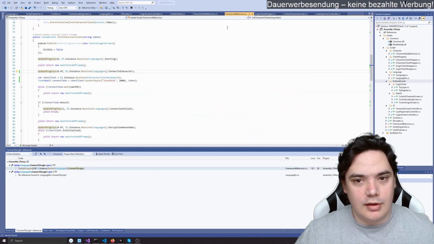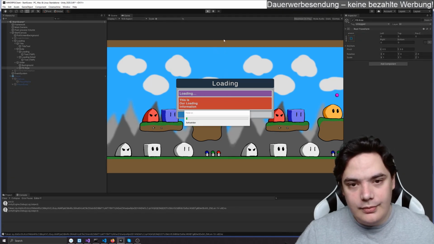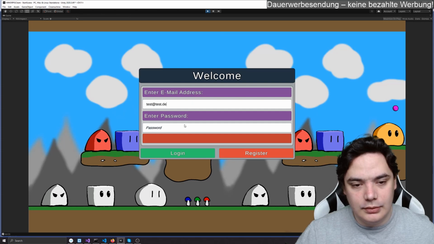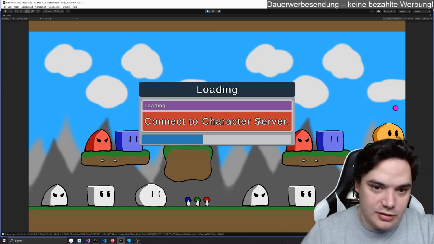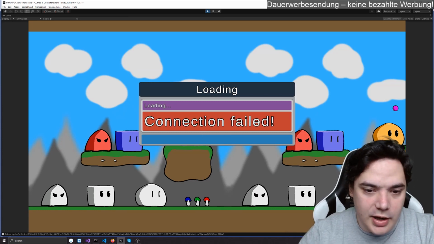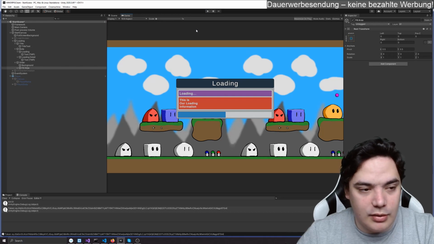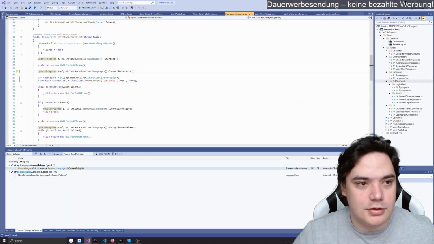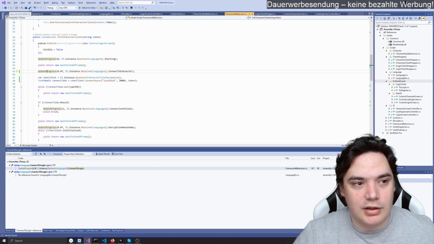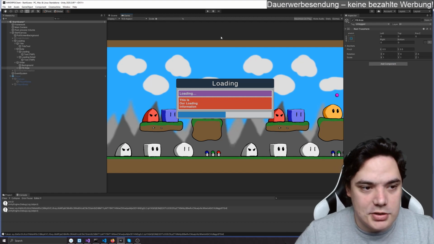Maybe I didn't save this one file, which, yes, connect to character server. So I forgot to save the file, and when you go back to Unity it still compiled because I changed something, but I didn't save the file. So always make sure when you're in Visual Studio to maybe press this button, save all, which saves all files, to not have this issue.